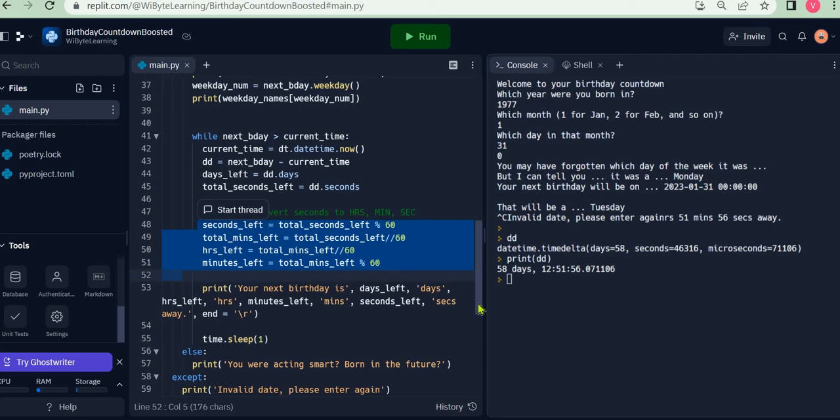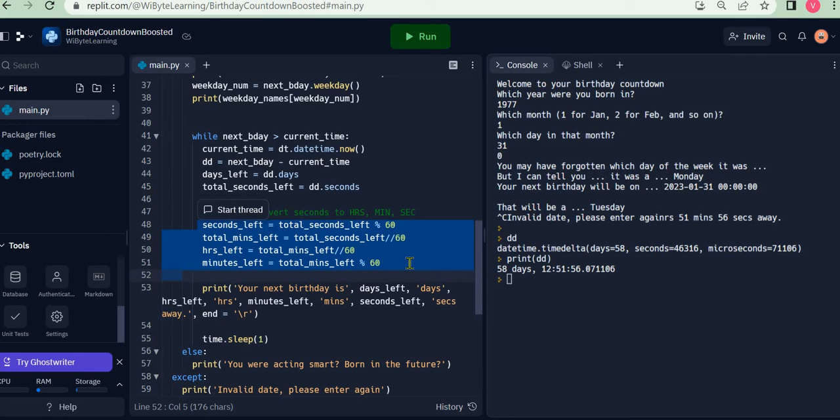In our birthday countdown project, we use the modulo and the floor division operator to convert the total seconds left, which we got from the timedelta object, into, say, seconds, minutes, and hours. This code is here. We have discussed this elsewhere. As you also know, we could use the divmod method for doing both of these a little bit more concisely.